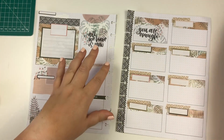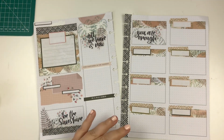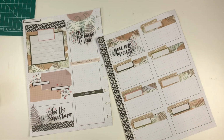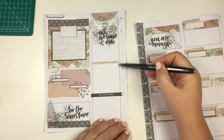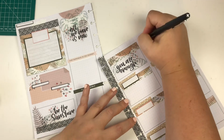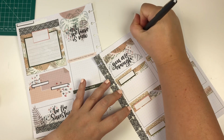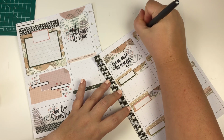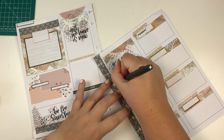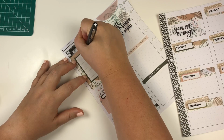So love that. The other thing I want to do is fill in all my headers. I was going to use stickers, but instead I think I'm just going to use a pen. And I picked caps for these, so I'm going to do caps here. I'm going to keep it kind of tight because I might add numerical days. So Monday, Tuesday, take note.